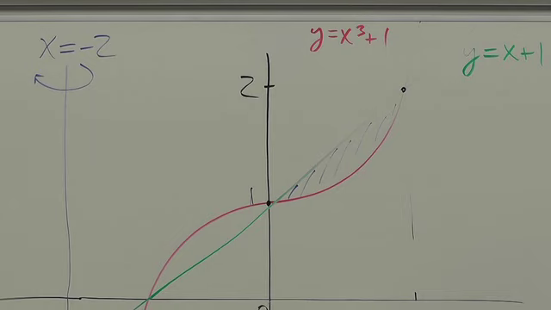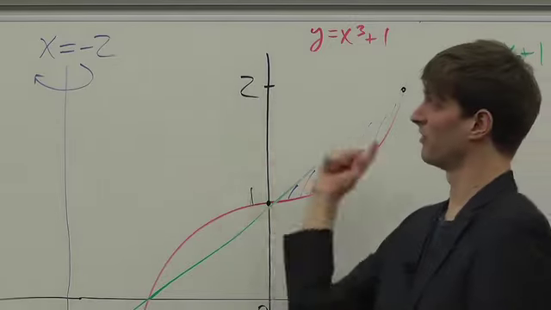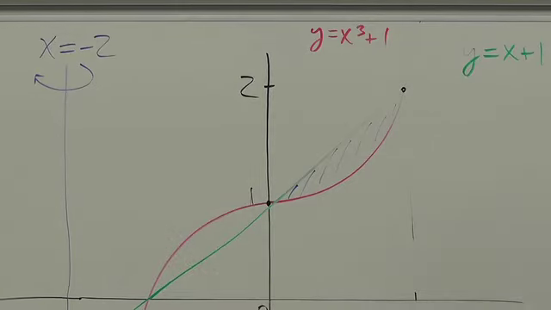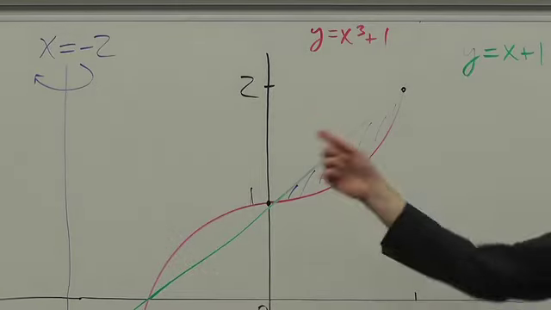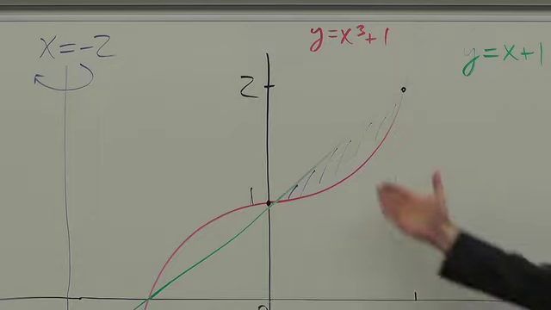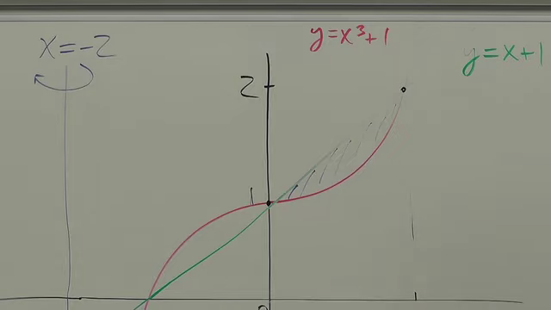Okay, so how's the approximation going to work? The approximation is going to work by dividing this area up into thin rectangles and then rotating the thin rectangles around the line x equals minus 2, figuring out the volumes that they produce, adding them up, and that's going to give us a Riemann sum. And we're going to take the limit of these Riemann sums as we put more and more rectangles into the area.